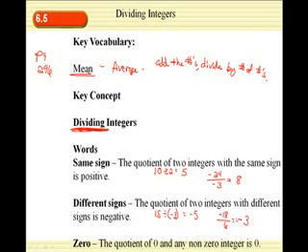Okay? And then anytime you divide 0 by anything, 0 divided by 17 is 0. 0 divided by negative 9 is 0. So anytime you try to divide 0, you get 0. It's like me saying, here, I don't have any money, so I'm going to split it up with all of you. What are you going to get? Nothing. So there's the rules, same as multiplying.